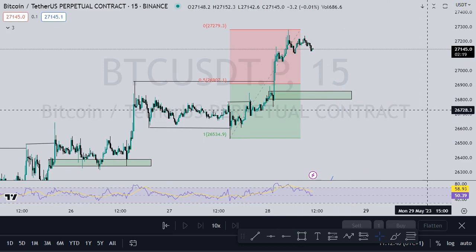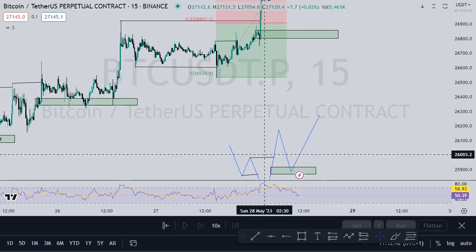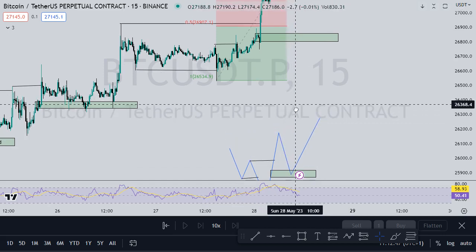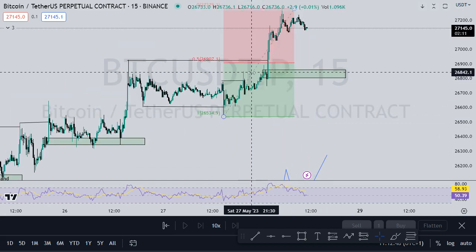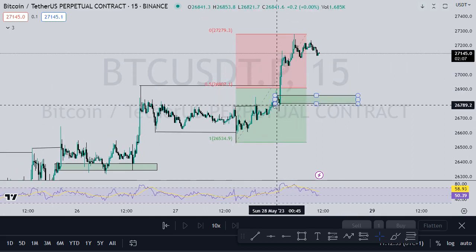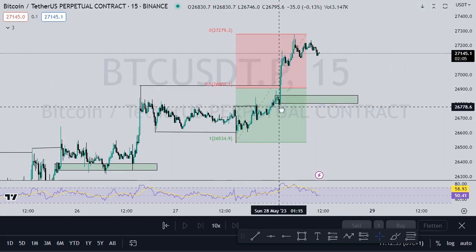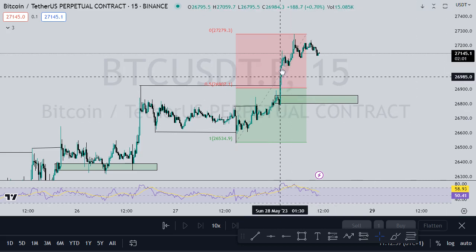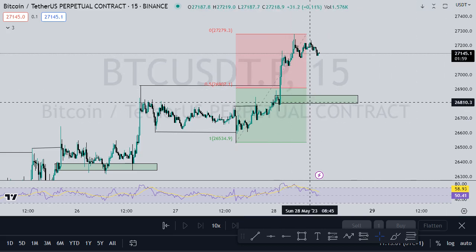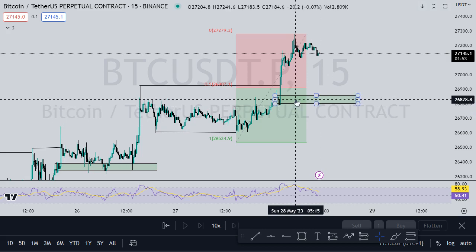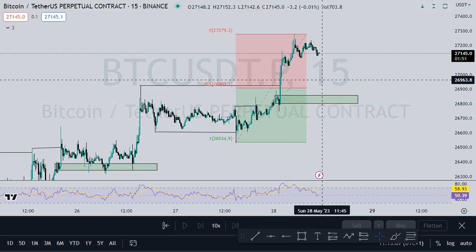I have posted videos explaining the market structures that I have here. So if you are studying it and looking at it every day, you'll be conversant with seeing your order blocks and knowing that the bullish order block is the last bearish candle before a momentum move like this one right here. So as you can see, we already have two confluences, or rather three, that price is going to tap into this region and continue to go up.